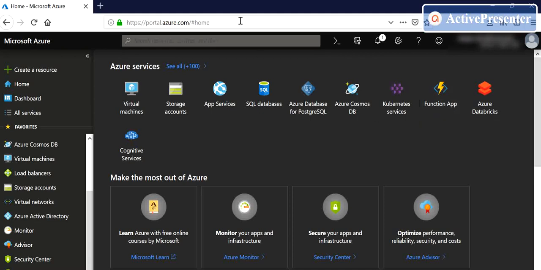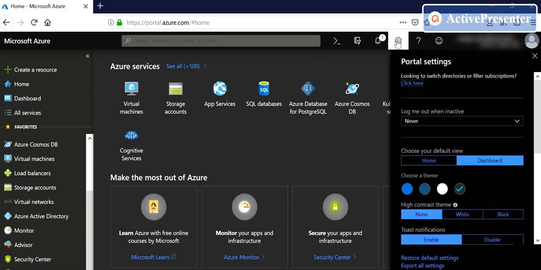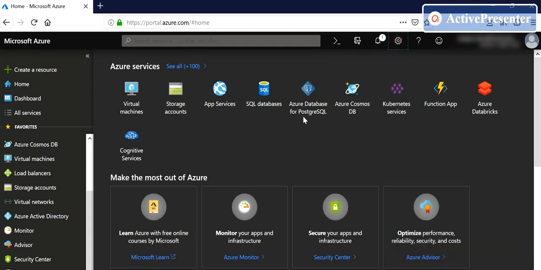So once we log into portal.azure.com with your subscription, you can see this page over there. This is a customizable page, and you can change the settings to whatever your customization is. You can make the changes. So this is what I work on generally. I've made this page look familiar for me.